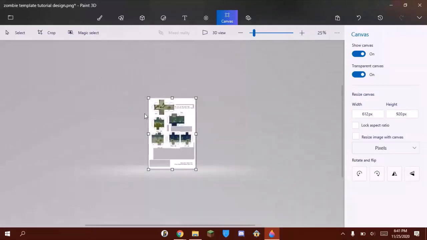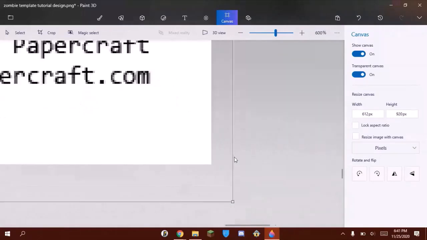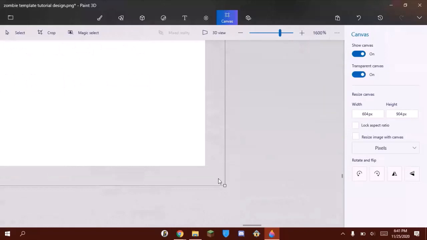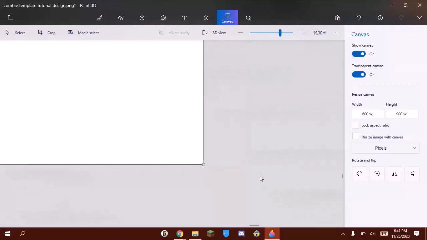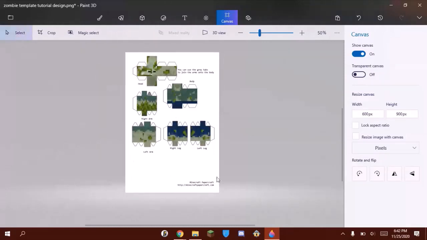You can click crop up there, because we're gonna need to go to this anyway. Go ahead and make an OK selection there, and make sure you do an OK selection. I didn't just say that because I messed up. Then you're gonna want to zoom in a good amount, a really good amount, and go as perfect as you can. That looks pretty darn good to me. And you can see here, the 600 by 900, that is exactly the same size as we had before. And you can turn transparent canvas off, so now it fills in all of those white gaps, which is exactly what we wanted.